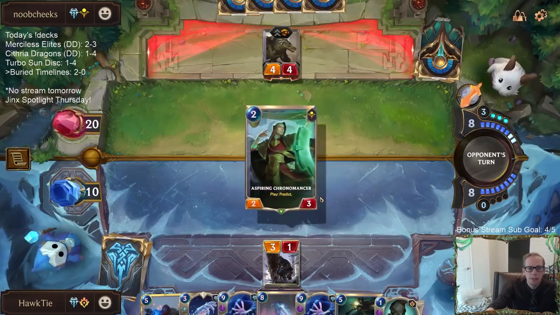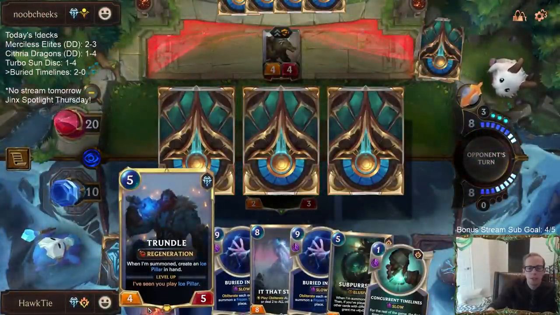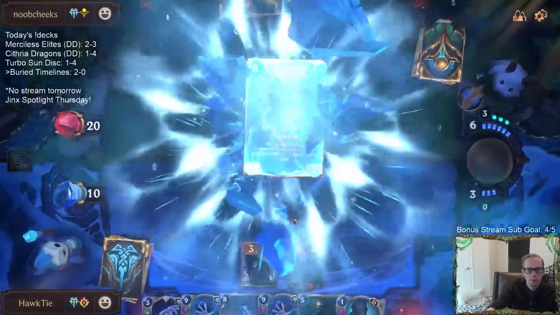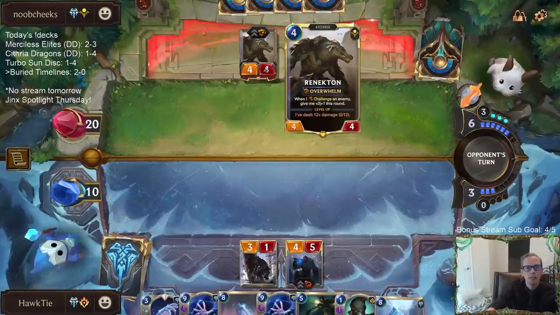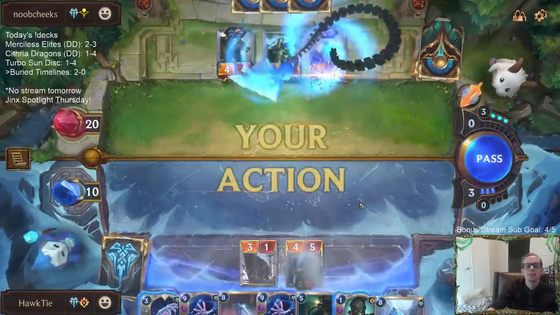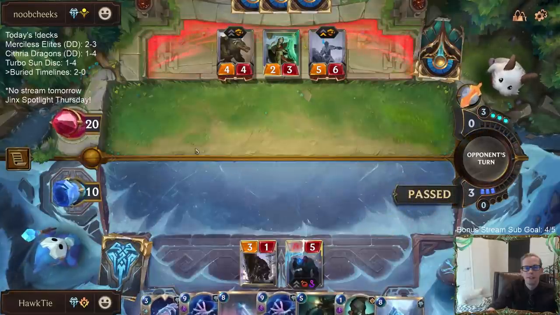Concurrent timelines. We're gonna have to wait on you, concurrent timelines. Yeah, lots of Renekton today, because, as you know, we gotta find a gift for Renekton. Carved from the savage cold. That is not ideal. Another Sejuani, that is not ideal.